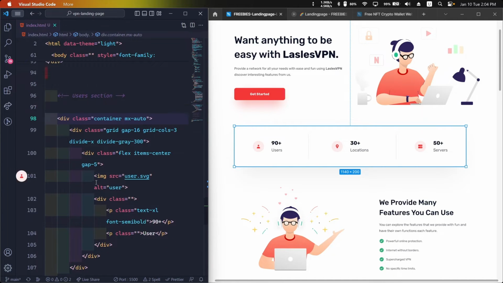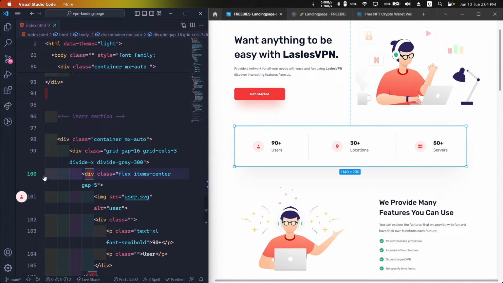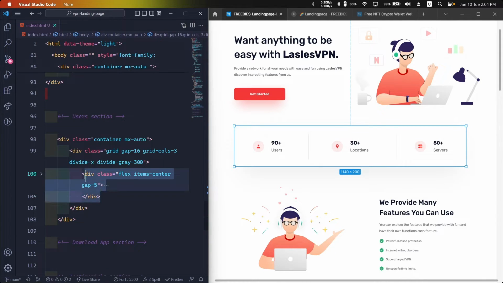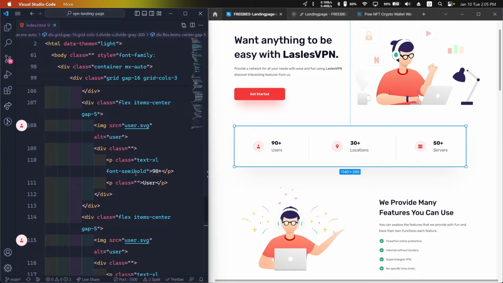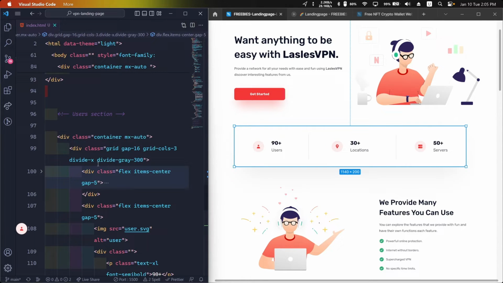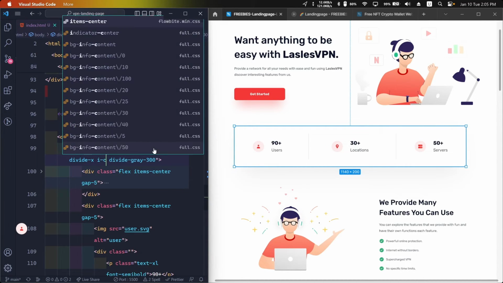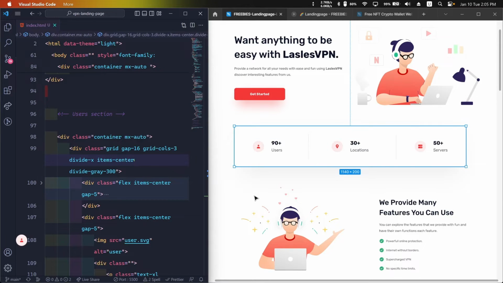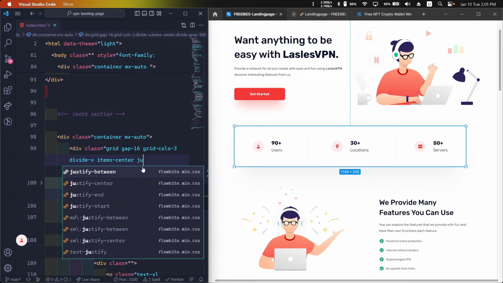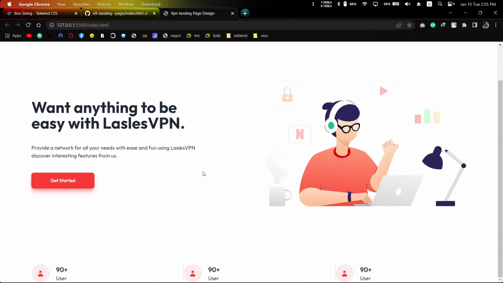Okay, so now what I will do, I will copy the thing, paste the thing 3 times. Lines actually are the same. So if I head over to these things again, yeah, you can see. And also in grid the items should be center, right? So items should be, just if I give center.